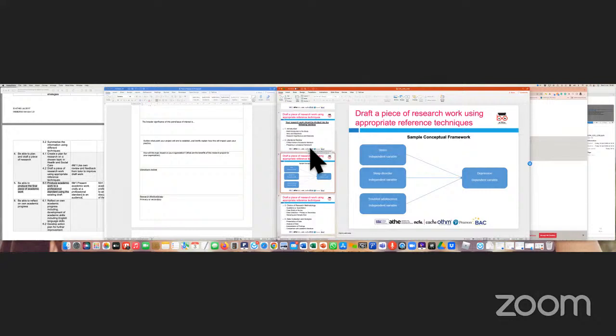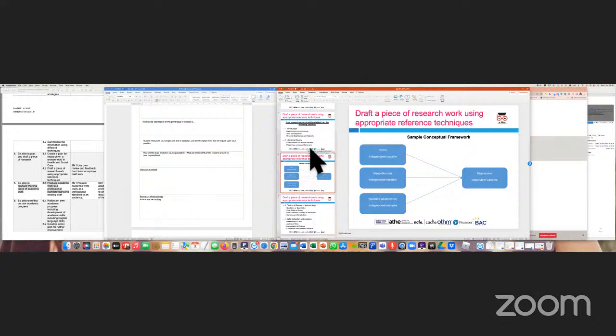What is the dependent sector in which you are going to do the research, which is, say, the pandemic, and then the various objectives that you're going to undertake for researching are going to be depicted using a visual representation, and that visual representation tends to be what is called a conceptual framework.